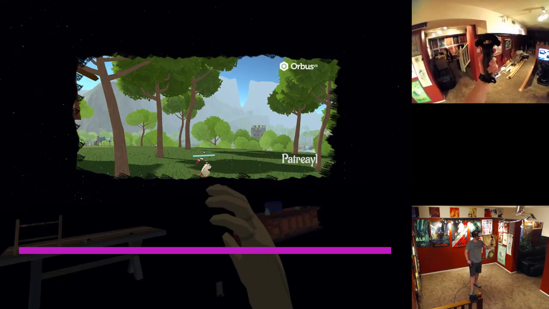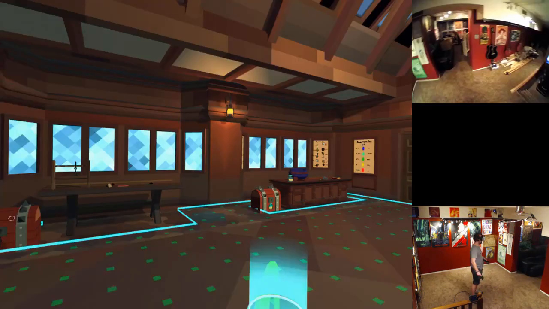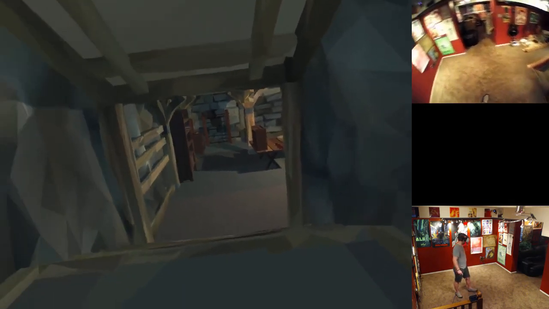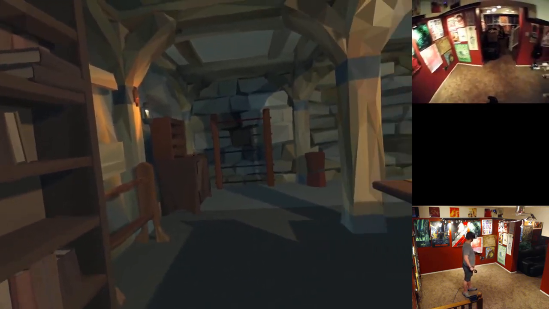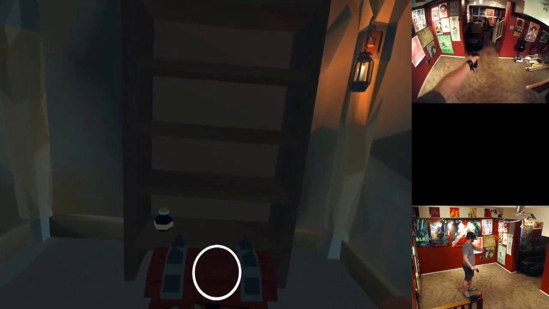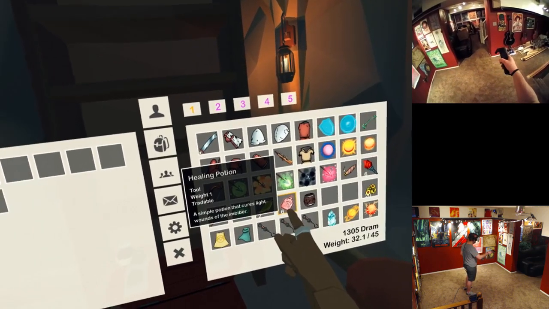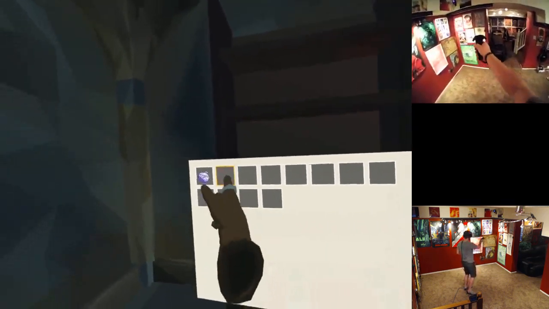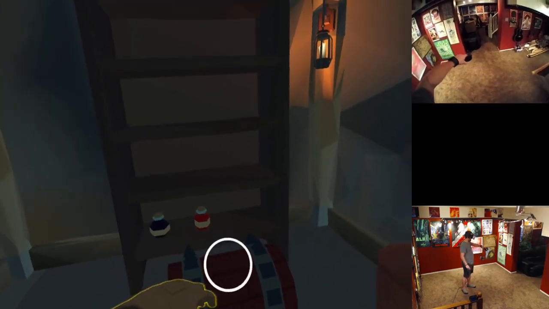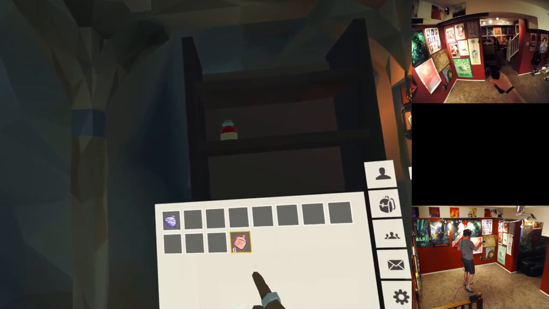So, I also learned something pretty cool. I don't know the specifics of it too much because I haven't spent a whole lot of time reading up on it. I discovered that in the basement of your house, when you put a potion in here, it ages the potion. I don't really know what that means. I don't know if it increases the output of it or what.